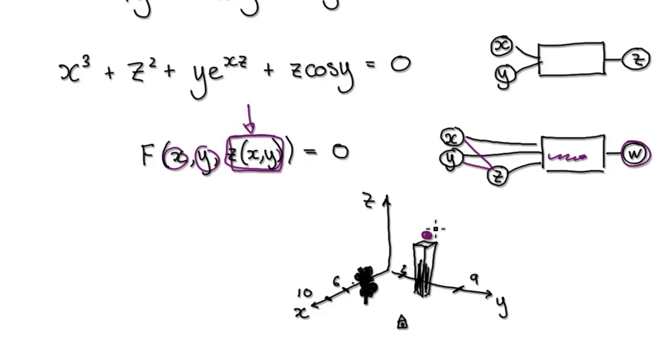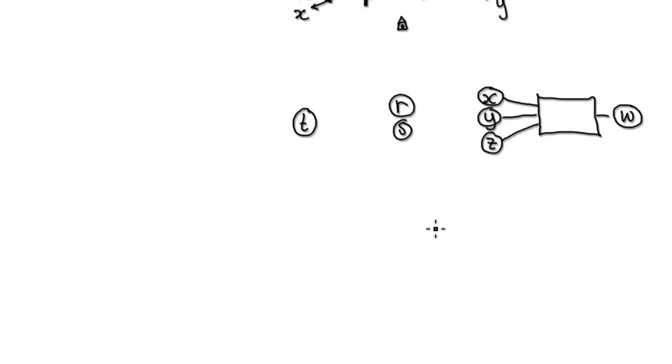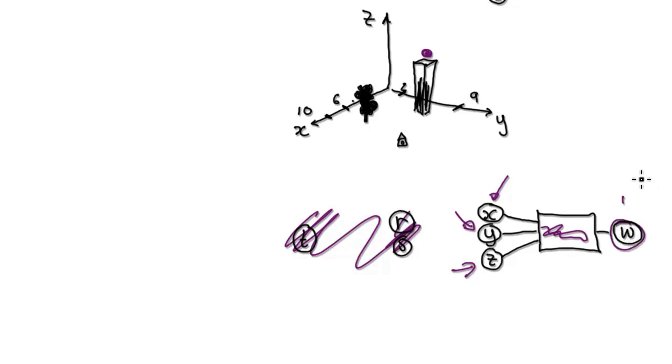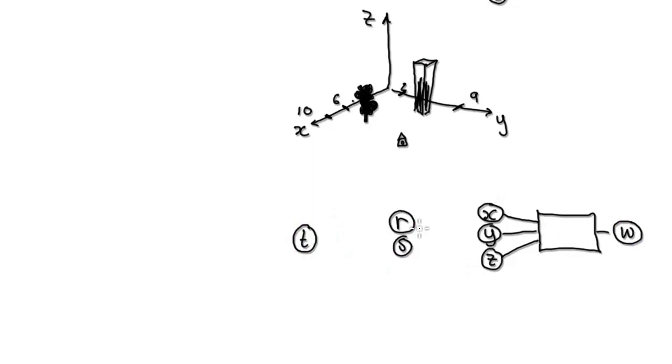Okay, so when you have a machine looking like this, let's just ignore this for the time being. So you've got the x. This is a different scenario where you have x location, y location, and the height, and then it will do some sort of thing to work out, let's imagine, the temperature at that precise location. You could have a scenario where r and s will determine the x location, r and s will determine the y location, r and s will determine the z location.